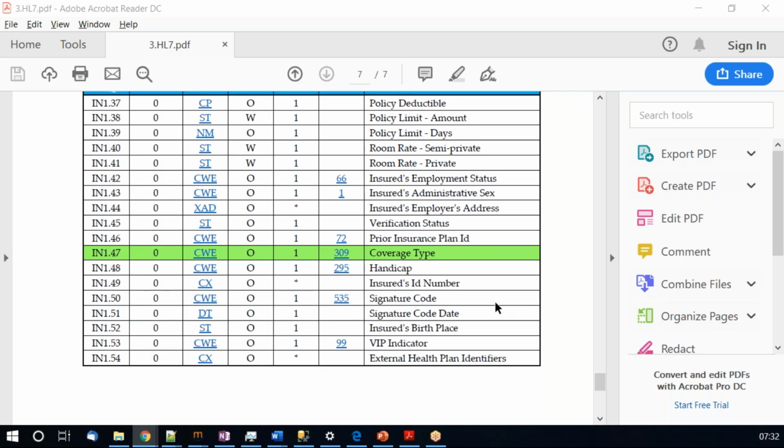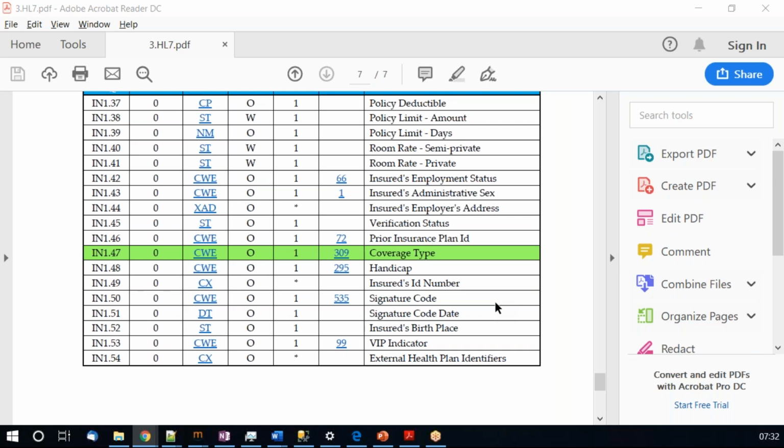IN147 has the coverage type, which means what coverages are included within that insurance, whether it covers dental-related charges, or both hospital and institutional charges, or just the hospital charges, or both hospital and physician charges, or just the inpatient stay charges and not the actual physician charges.